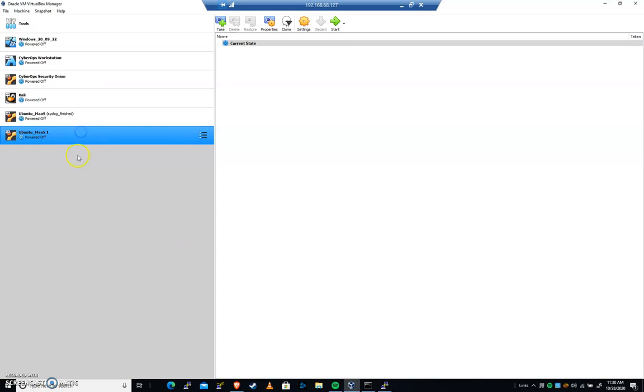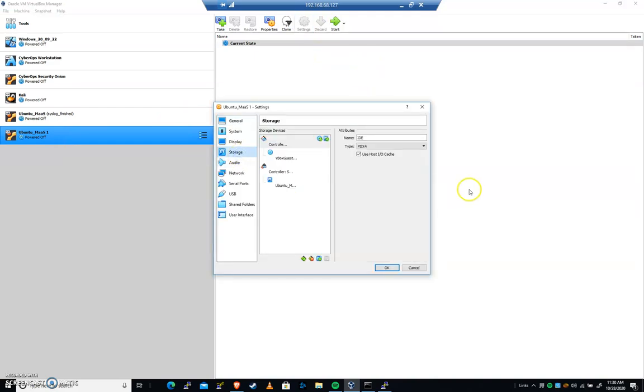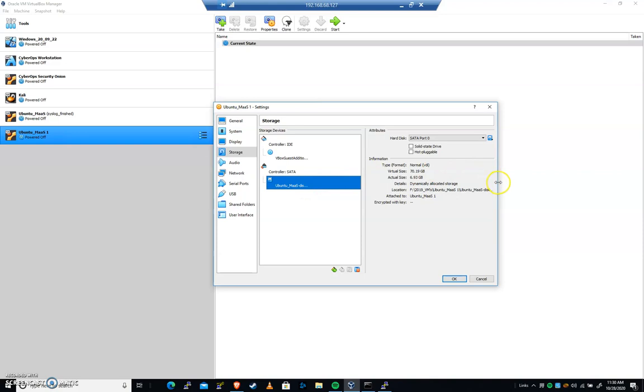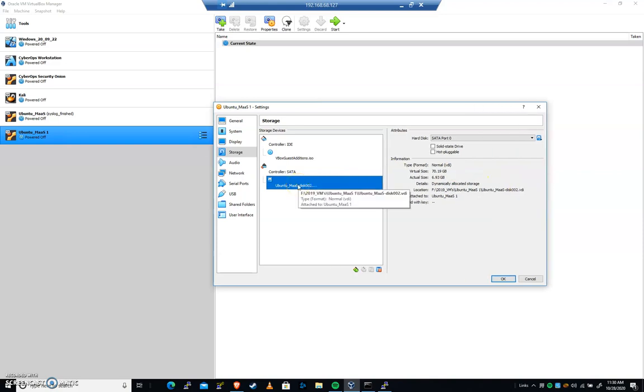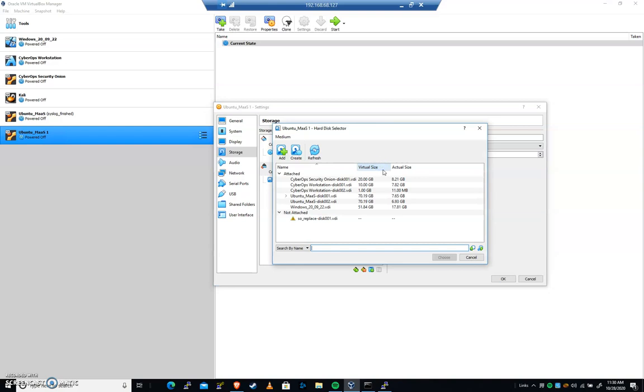So let's do this virtually. We can add a hard drive. I'm going to choose settings. We're going to pick a fresh Ubuntu machine here. Inside of VirtualBox, I'm going to choose settings. Let's go to storage. You can see here we have our primary hard drive. I can click on this SATA controller for this hard drive, probably the easiest thing to do, and then I'm just going to add a hard disk. And we're going to go ahead and create one.